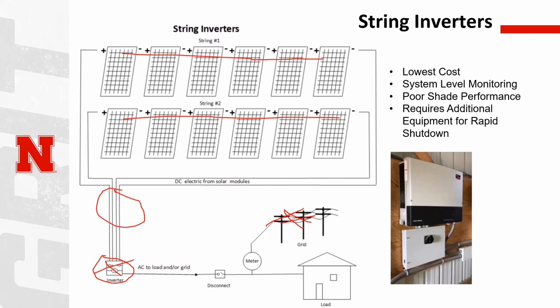Well, I don't tend to want to put my string inverter way up on the roof. I tend to want to put it low to the ground where I can access it. In that case, it does not meet the electric code in and of itself. And so that's why string inverters tend to not be used on roof mounts anymore, because they don't meet the electric code without additional equipment. Additional equipment could be added up here to achieve that, but it tends to add some expense, and so I don't see it happen very much.